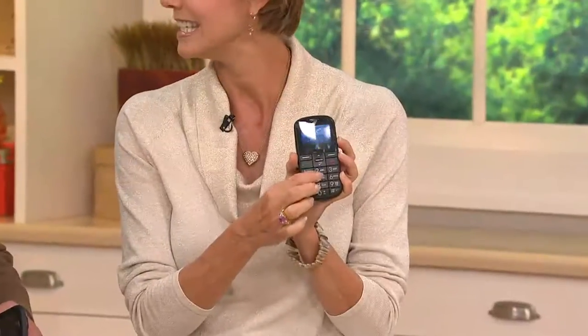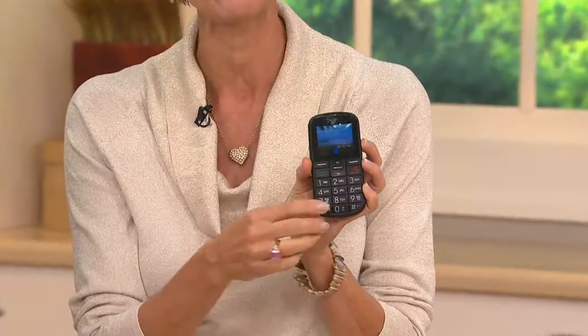It's everything you just said. We're coming back to basics here — talk, occasional text. This is a phone designed for maybe an elderly user, a low-volume user, or just someone sick of the whole phone generation who needs to stay connected. It's got great big phone numbers, an FM radio, a flashlight, and huge numbers that make it easy to see for those who are a little visually challenged.